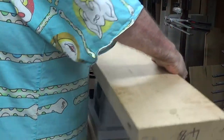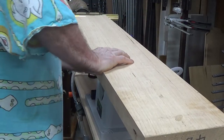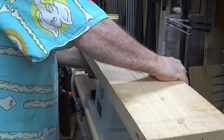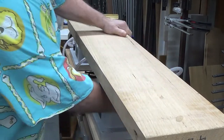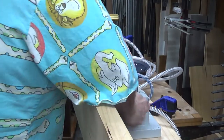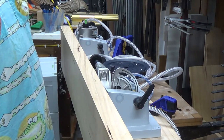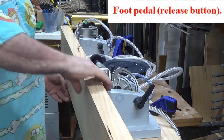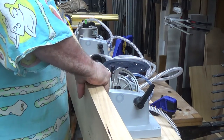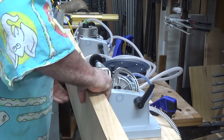There you are, guys. I am impressed. Now, you can spin that around. Flip that. Now let's go this way. Now you wouldn't want to press the release button with that down there without having your hands under it, but we'll see what happens. Here we go. Pressing the release button now. There you are. I am impressed.